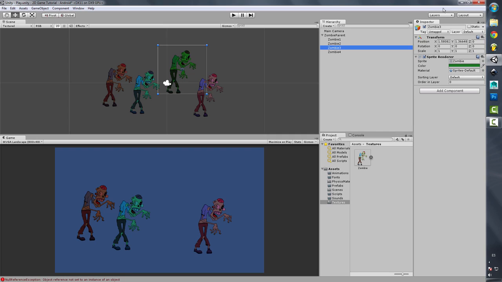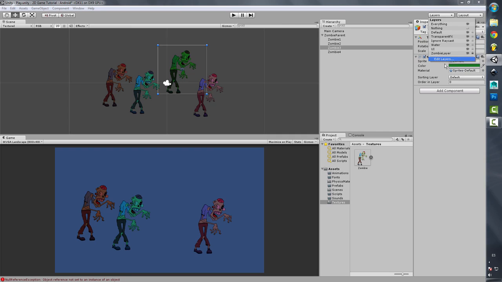For example, if you go to this spinner again, you can lock specific layers so that you cannot accidentally click on them. For example, you can lock the zombie layer. Now it is locked.